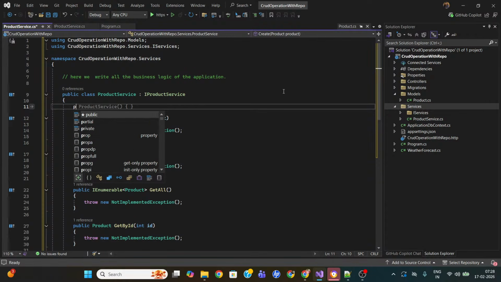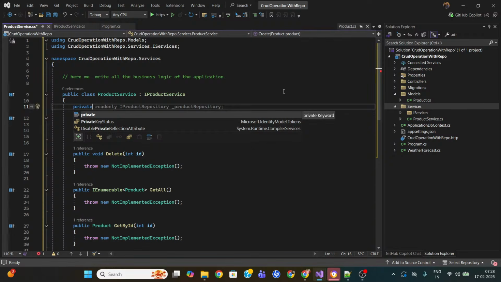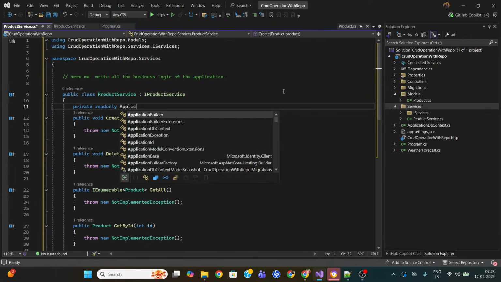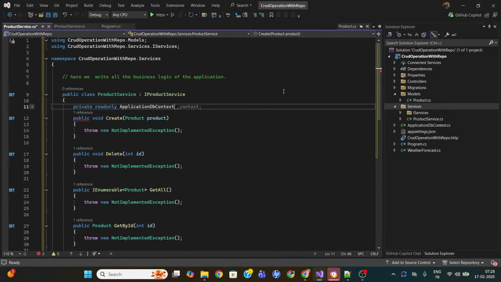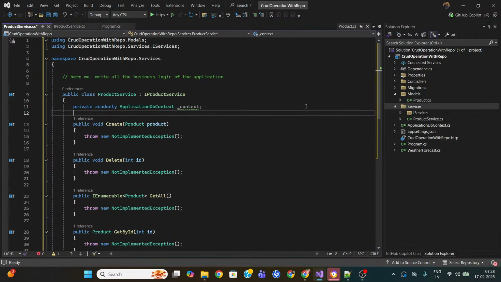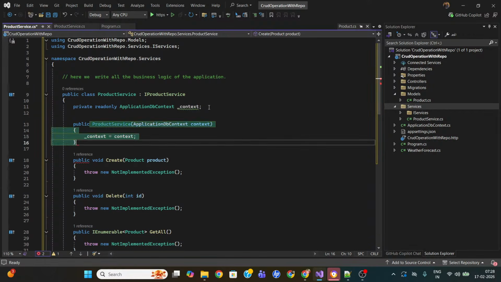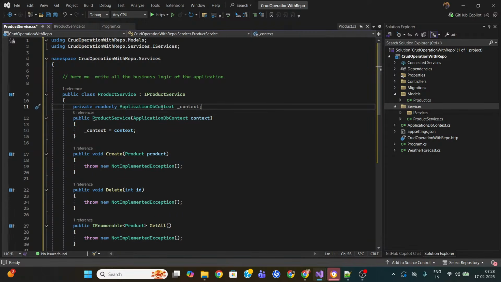First I inject this private readonly application DB context. Private is an access specifier, meaning it is accessible only in this class, not outside the class. So this is injected here and all the logic we will write here.